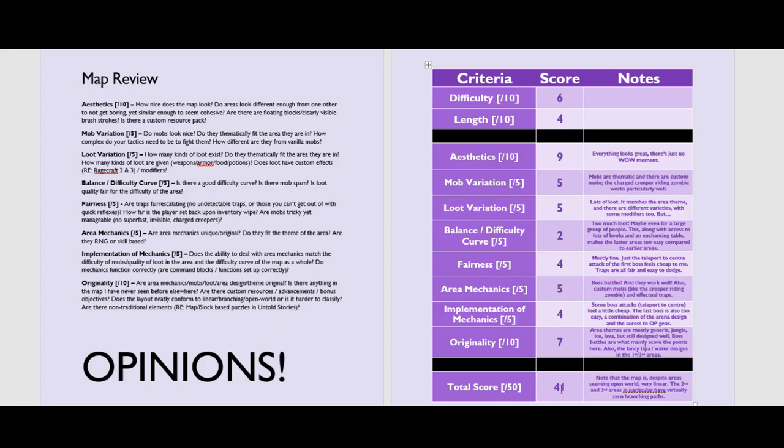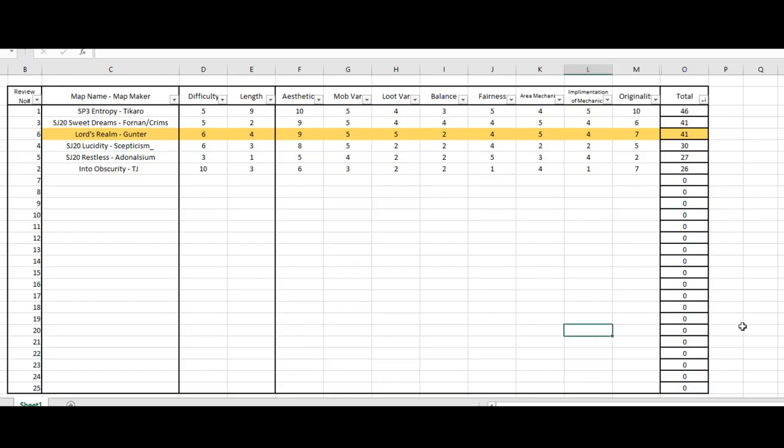Ends up with a score of 41 out of 50, which whacks this straight into joint second, where I think it does belong. I think that is a very fair place for it to be, if I do say so myself. Yeah. It was a good map. As I say, provided the boss battles work, I'll probably be recommending this one in the future for multiplayer.